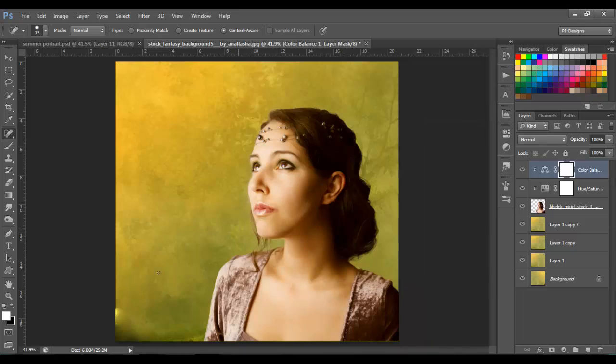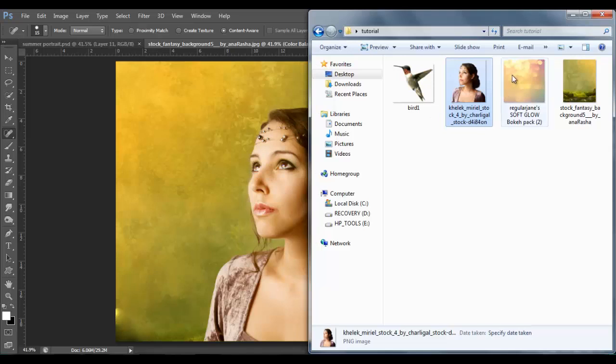Now let's bring the other image. It's gonna be the bucket.